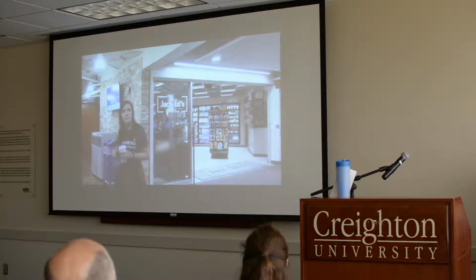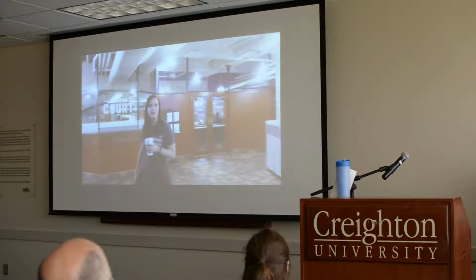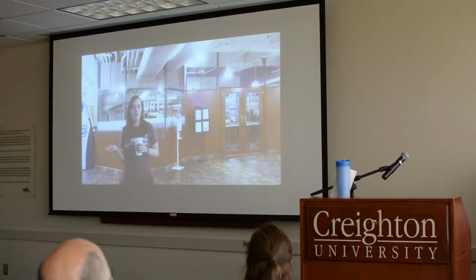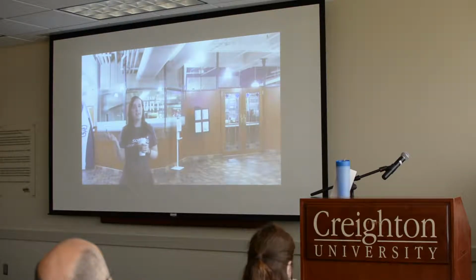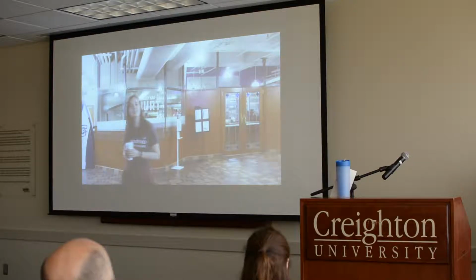Behind me, we've got Ware and Court with another variety of food options here, including sandwich or soup from Burger and Gerber's, Chinese from Maple, pizza from Grandfather's, homemade mac and cheese or burritos from Corner Market or Sombreros. This is another location where you'll be spending your dining dollars.